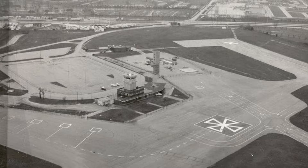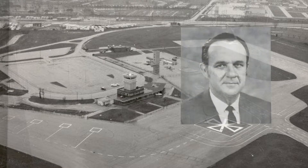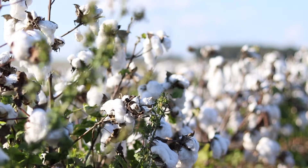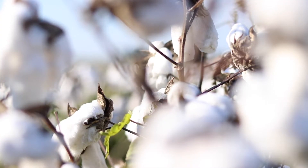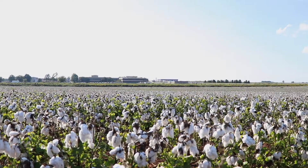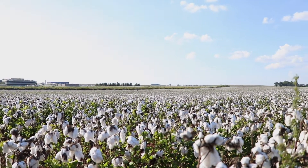But the question remained: where would this airport go? So the Huntsville City Council tasked Ed Mitchell with finding a new plot of land. However, Mitchell already knew of the perfect place — one he'd seen many, many times on early morning drives down Highway 20 with Dr. Wernher Von Braun as they went duck hunting at one of their favorite spots in Triana. He just happened to notice this property along the way, and he would clock it as he traveled down County Line Road.